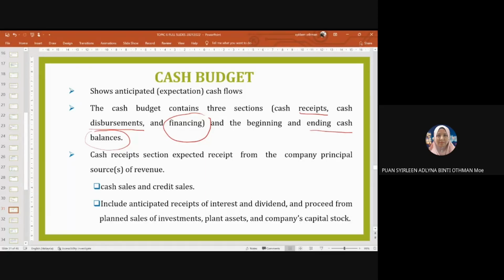So let's say you cannot fulfill that ending balance of 10,000 for that particular month, you need to do some financing lah, maksudnya kita kena pinjam. Kita kena pinjam dan kita kena tinggalkan dalam cash flow kita mesti ada sekurang-kurangnya 10,000 tadi. Okay, so let's say that is for January. So bila bulan January you dah buat financing. Okay, so next month bila ada lebihan kita kena bayar balik apa yang kita pinjam tadi. So dalam cash flow tu nanti, cash receive and cash disbursement dia akan ada pembayaran untuk pinjaman jugalah.